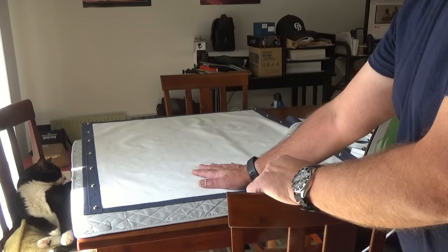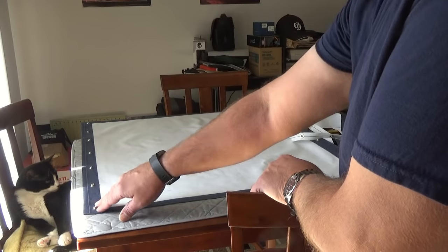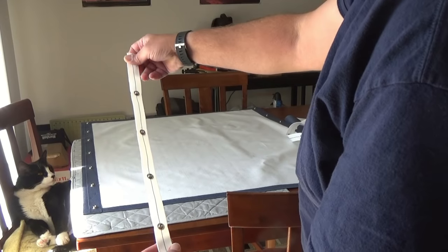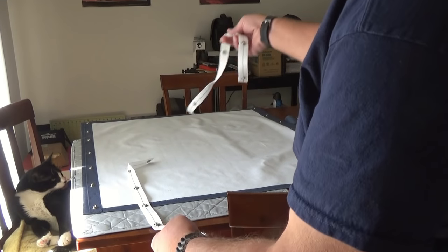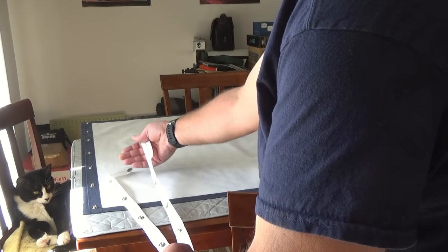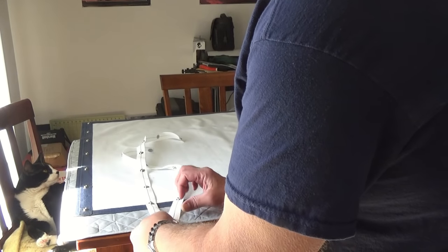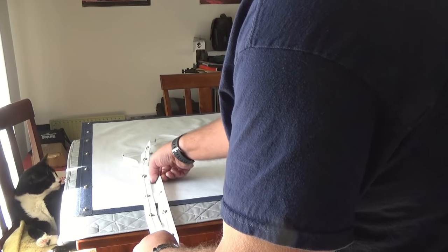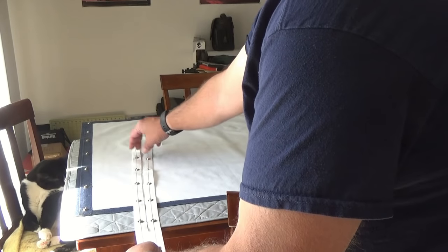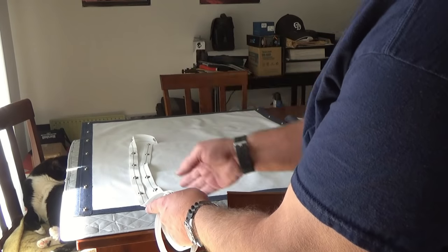So once the curtains are made and all the hems are done, next comes the snap track that we would use. Now, I purchased the snap track from SailRite, but what I didn't like is that the snaps didn't line up evenly as you installed them. They ended up being off-centered by several inches. So you want to try to make those parallel, so when you fold your curtains up, they've got that nice accordion effect.